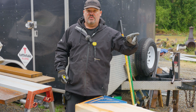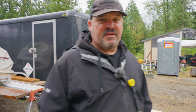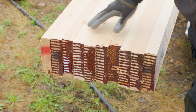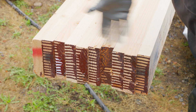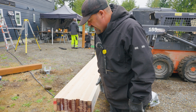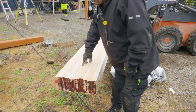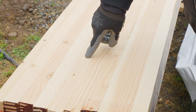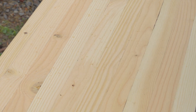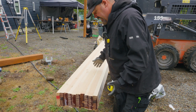I wanted to show you the other side of what the glulam looks like and show you what the end of a factory glulam looks like when they make it. Even though when they glue it and make it they sand it and put a nice edge on the bottom - the side you're going to see - this is what the end would look like of the factory glulam. So obviously that's unacceptable. We need to cut this to length and also straight so that when we build our deck we know what we're building to. You can also see there's some finger joints in some of the boards, which - this stuff is engineered and mathematically structural. There are probably so many finger joints allowed per length and per layer, and they're probably not allowed to do them at certain heights or lengths.